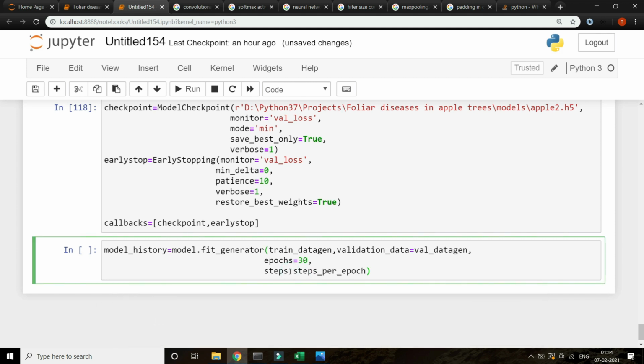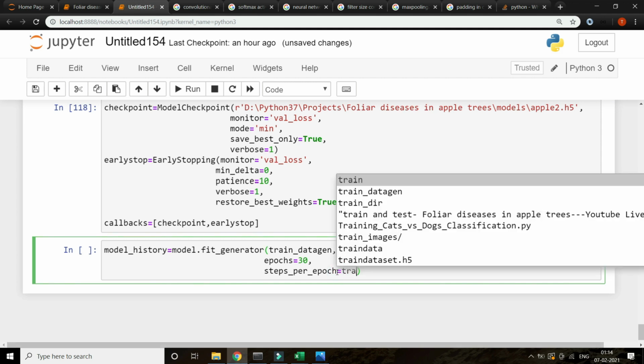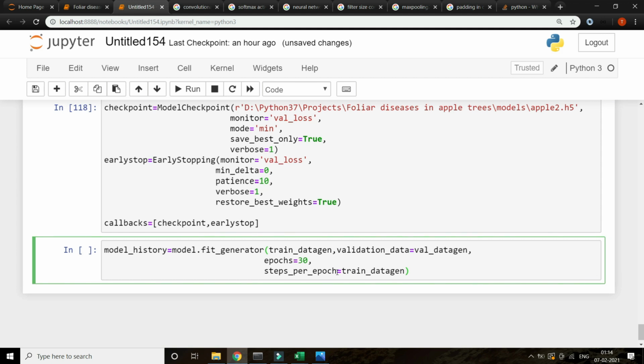Okay, steps per epoch I'm giving as whatever the amount of training data we have, divided by the batch size, that is 16.